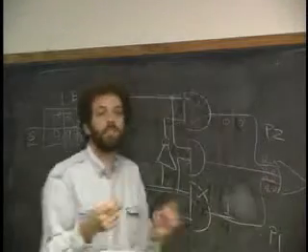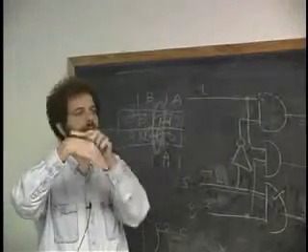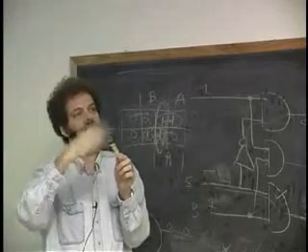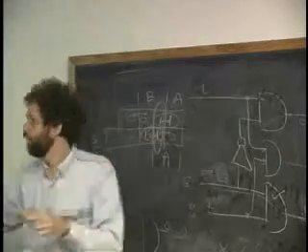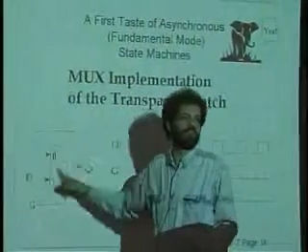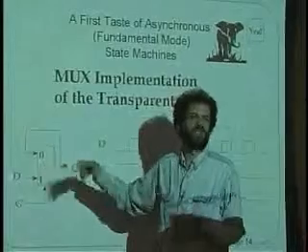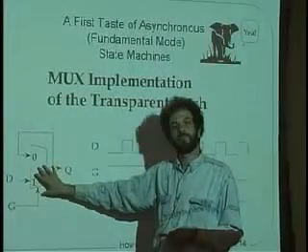We would be in trouble if we did. If when we suddenly said, okay, switch from being transparent to latching, if during the switch we generated a glitch on the output, then instead of holding on to the high value here, maybe the glitch would start to circle around and around and around. And that would be bad. We wouldn't know where we'd end up. But because it's hazard-free, this circuit will work.